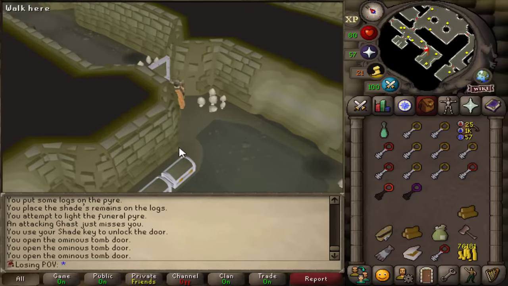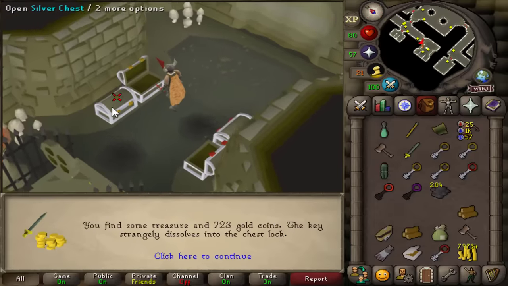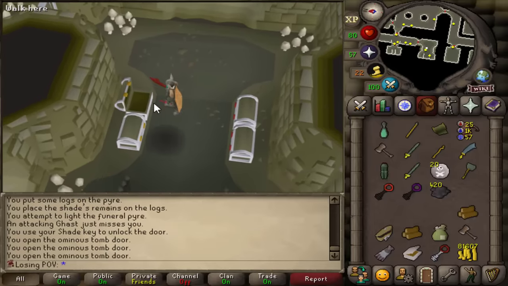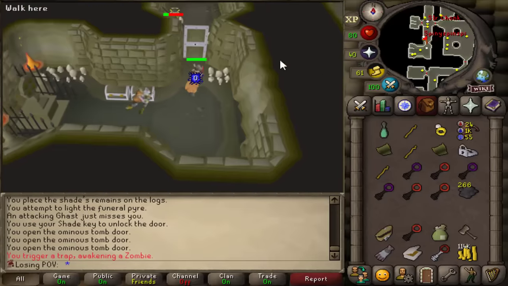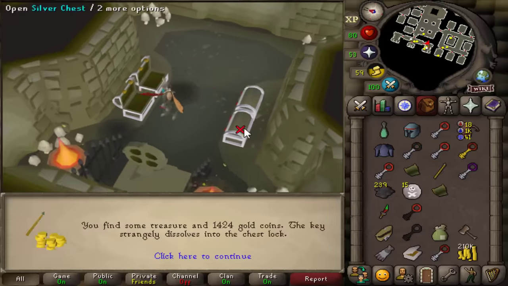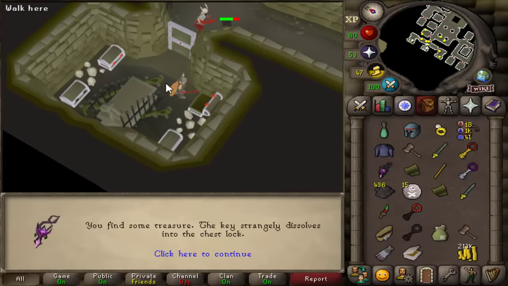We got 10 keys. This should be the Amulet of the Damned, surely. Nope. Nothing! I've spent way too much time over here. Let me just get it over with. What? Nothing! Magic logs? Nothing, nothing, nothing, oh. Nothing, nothing, nothing, nothing. Oh!